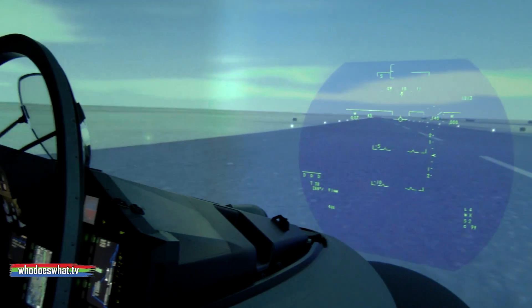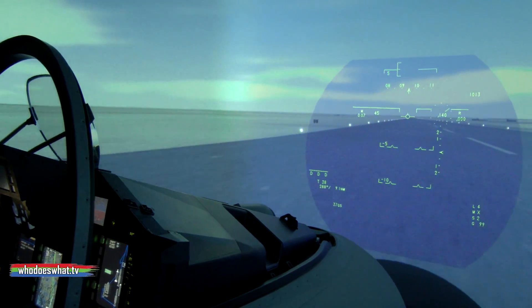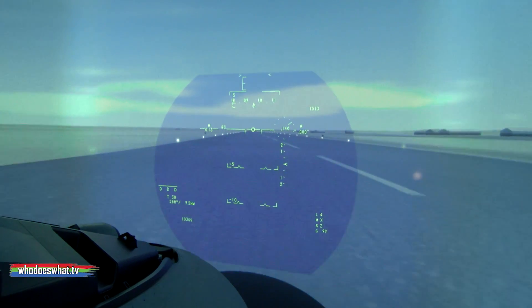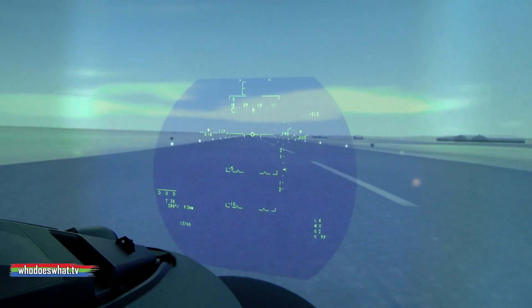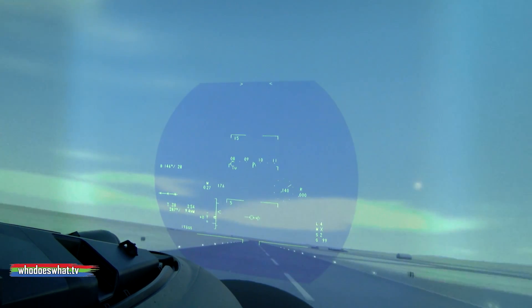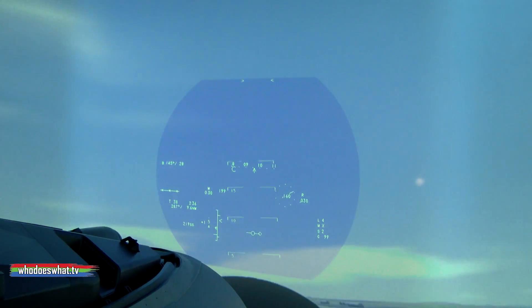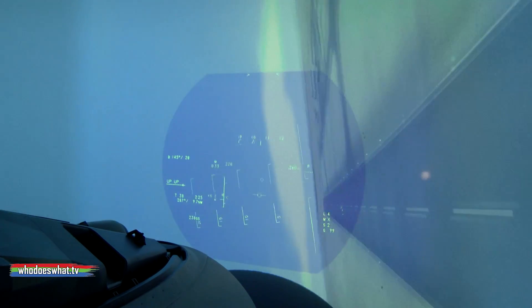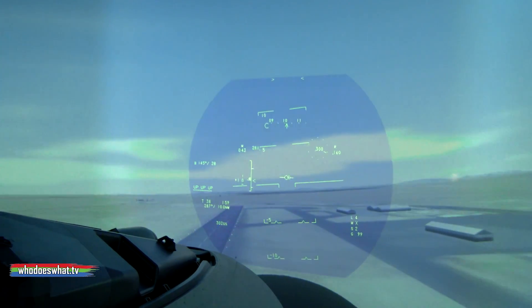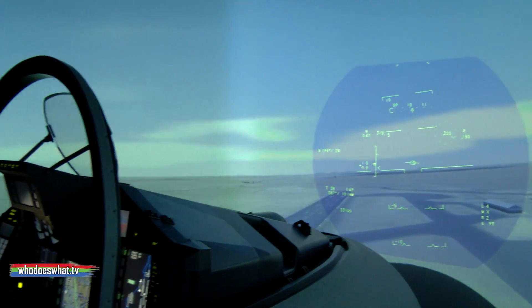First, I'll do a takeoff. Typhoon's a very powerful aircraft, so it gets airborne in about six seconds — just 1,100 feet. The guys will have seen that on the display today. At 130 knots I get airborne, and the aircraft's immediately maneuverable, so if I need to after takeoff I can immediately start to maneuver very rapidly — it's very crisp. But also it's a weapon system, first and foremost.